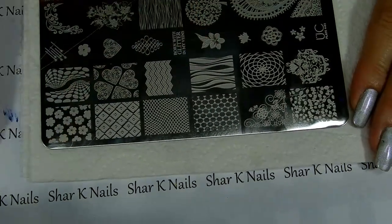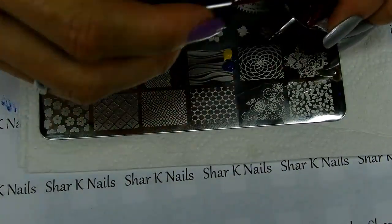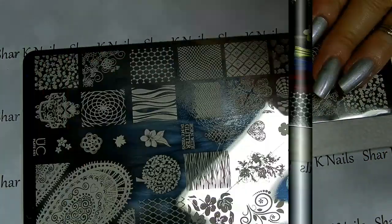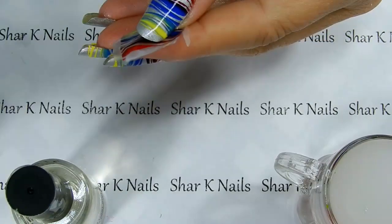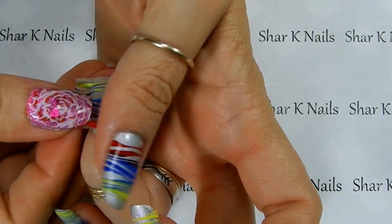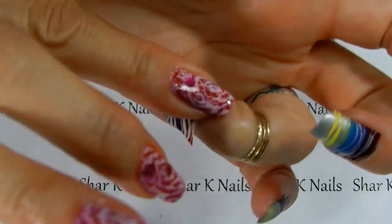I've already got some stamped out and I'm doing them in this order. Pick that up really quick — there we go. Isn't that pretty? Now using what's left on my card, I'm going to stamp a couple more of these. I've got enough to cover my nails. One more to put on this little guy right here — trim off the excess. We have the other side and the sticker.